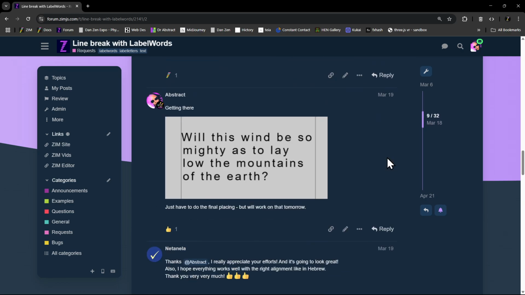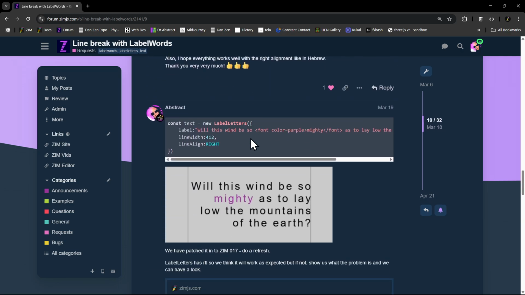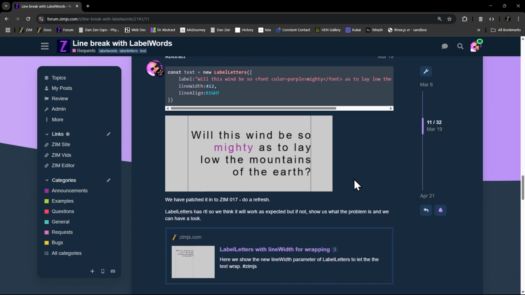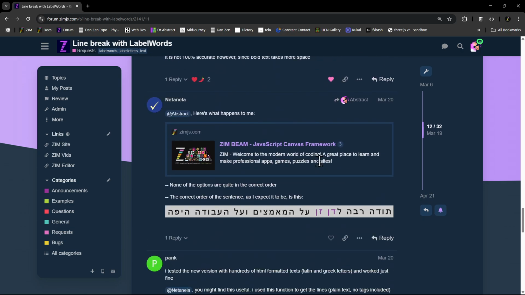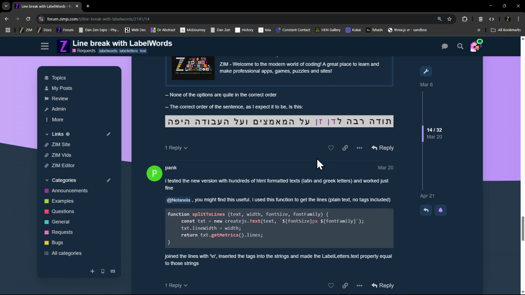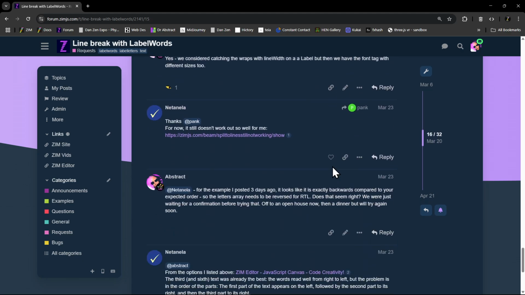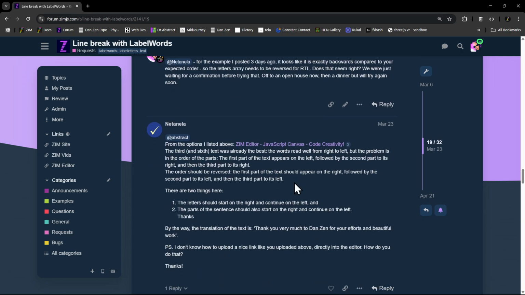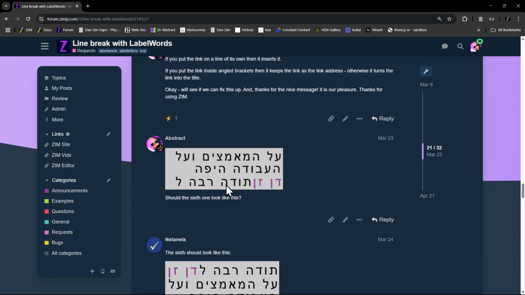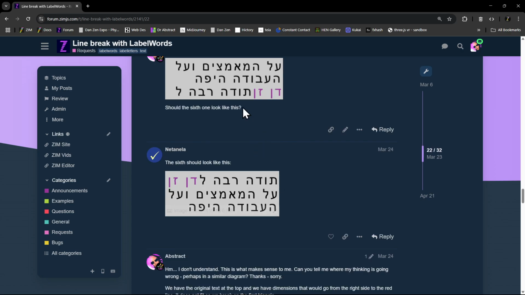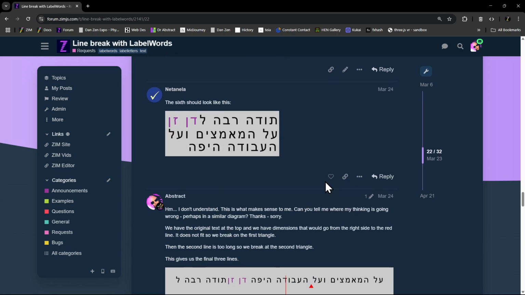That's very handy, and that's us working through all that stuff and making sure that the right to left worked on it. Pank got in there and tried to do some help as well. And you can see that this kind of stuff can be a fair bit of work to make sure that it works properly, especially when I'm working in another language.